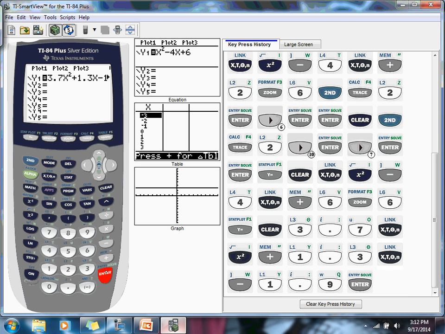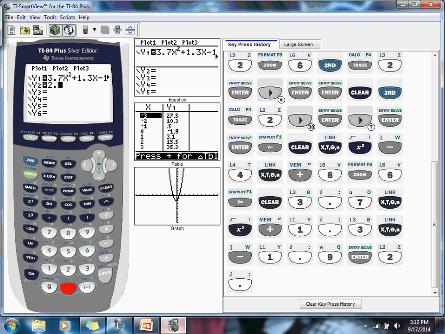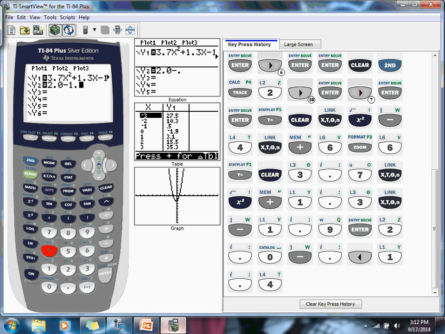And if you hit enter, it'll go down to the next screen. Now, the nice thing about the 83s is that it wraps the text onto the next line when you type in a really big equation. The downside, in my opinion, of the 84s is that it just shows this little arrow, showing you that the equation's going off the screen. So it's a little frustrating that you can't see the whole equation, but it's there. And if you wanted to make sure that you typed it in correctly, you would just have to arrow back over. Whoops, I missed the 1.4x.